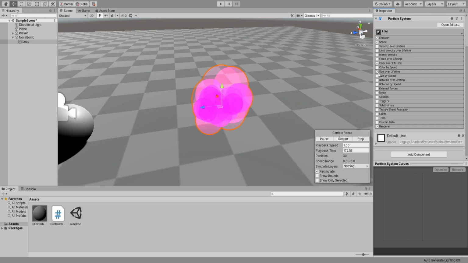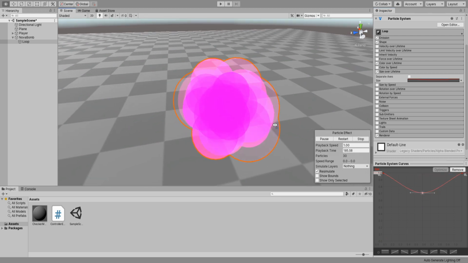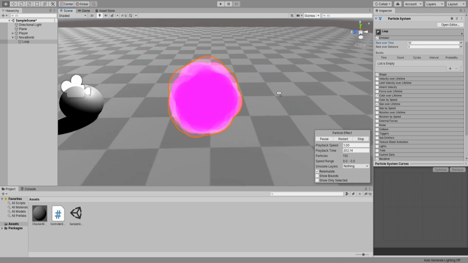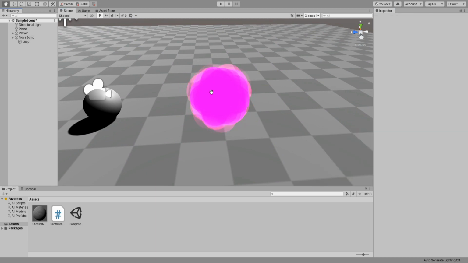Enable size over lifetime and choose the flat line. Double click in the middle of the line and lower it just a bit. This will give the particles a pulsating effect. Increase the rate over time to whatever you wish. I like it, it's like a stylized version of the Nova Bomb.